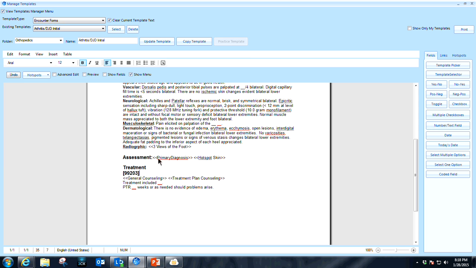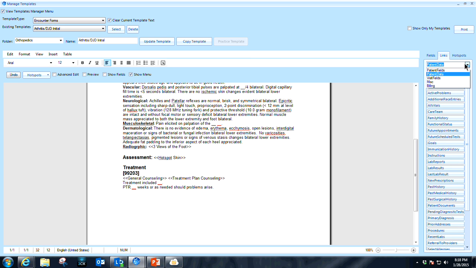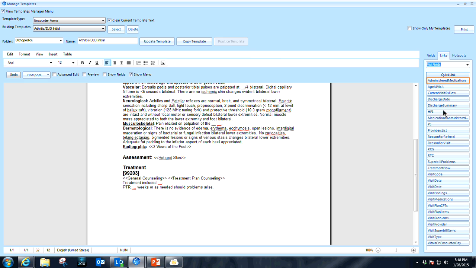One of the things that we have been asking people to fix up is we had originally brought things over as primary diagnosis, but the better field that we have found for this has been the visit problems link. So you're going to just drop that visit problems link in there, and that visit problems link is going to connect with our ICD-10 Smartsheet technology.